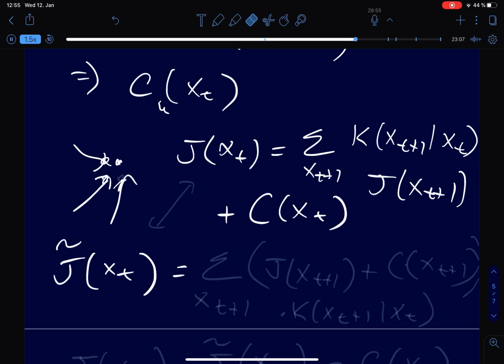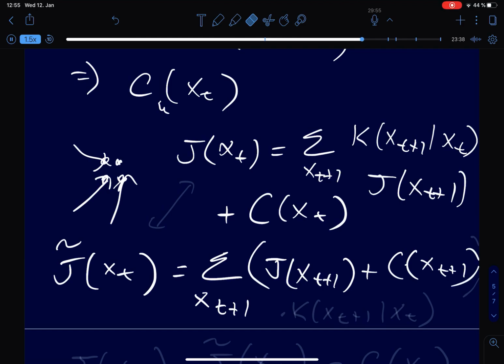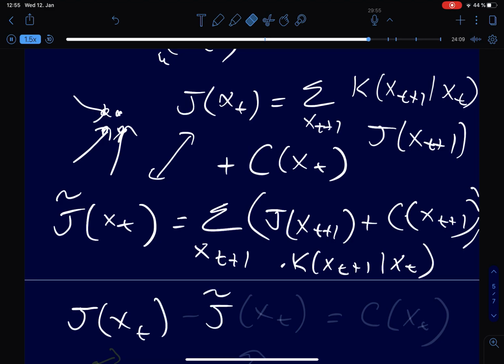But you could also think about applying the cost at the head, and then you have a slightly different recursion relation. That basically the cost to go and the applied cost are both inside the expectation. And these two j's, one is calculating the cost before the state cost is applied, and one is calculating the cost after the state cost is applied. So you can check for yourself that the two j of x of t differ just by the state cost. Whoops, the sign goes this way. No, j of x of t is bigger than this one.